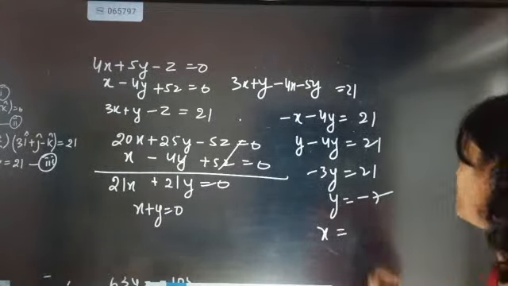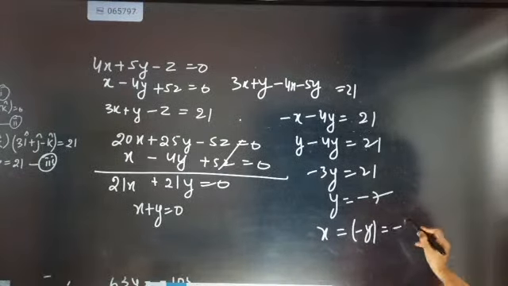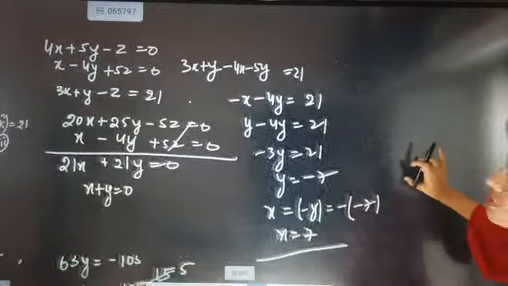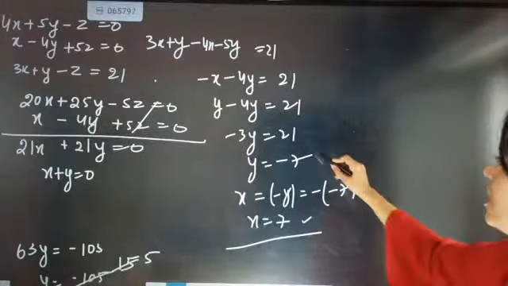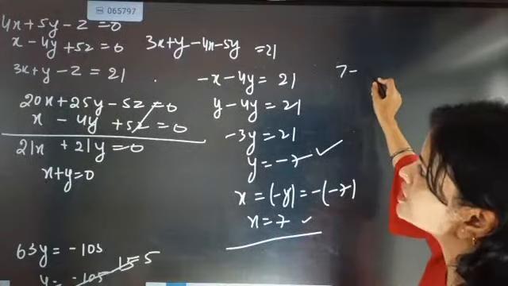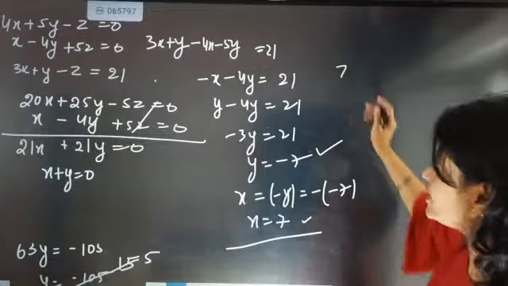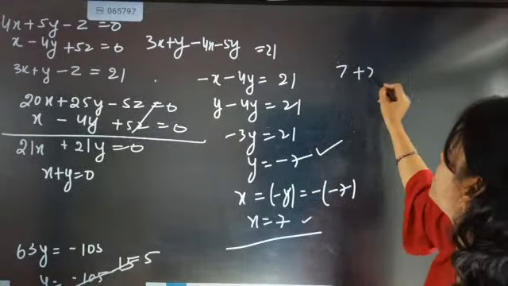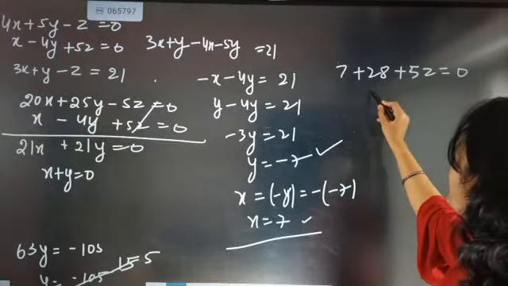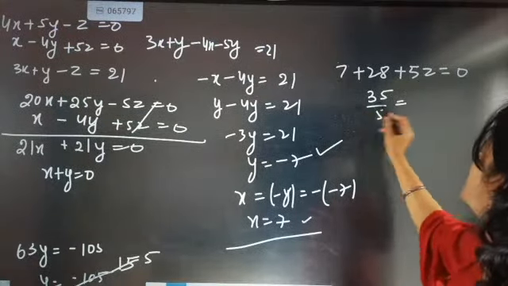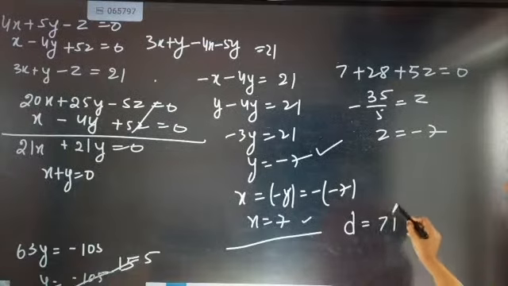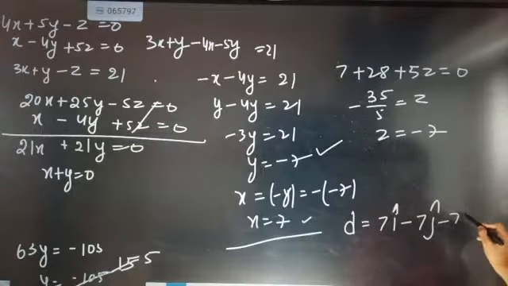x will be equal to minus y. So x will be minus of minus 7. x will be equal to 7. Sarvana, you are correct. I got it. It is not coming in fraction, it is coming as x is equal to 7, y will be equal to minus 7, and only the z part is there, and that z part we are going to write: 7 minus 4 5s are 20, 7 minus y is coming as minus 7, so minus into minus plus 7 4s are 28 plus 5z equal to 0, 28 35, 35 by 5 equal to minus 5z, so z is coming as minus 7. So d will be equal to 7i minus 7j minus 7k.